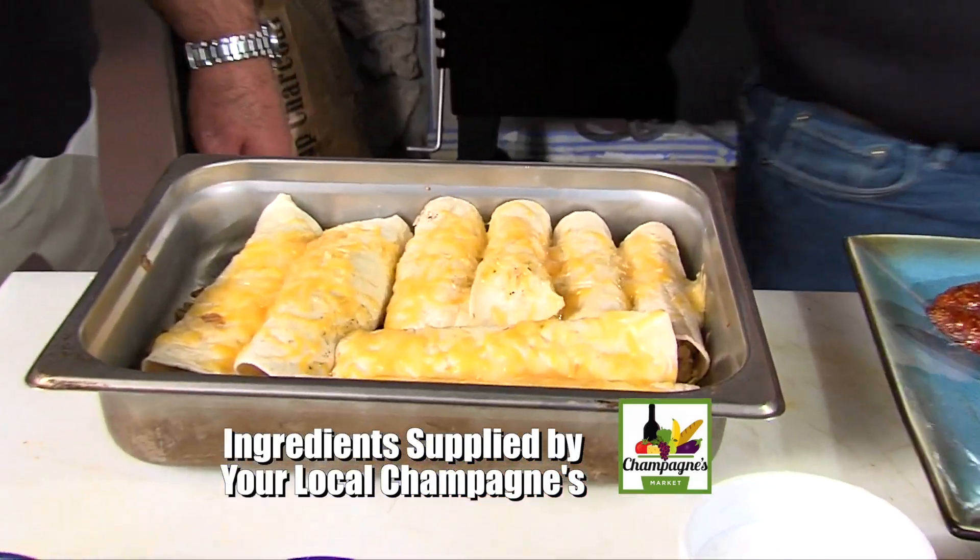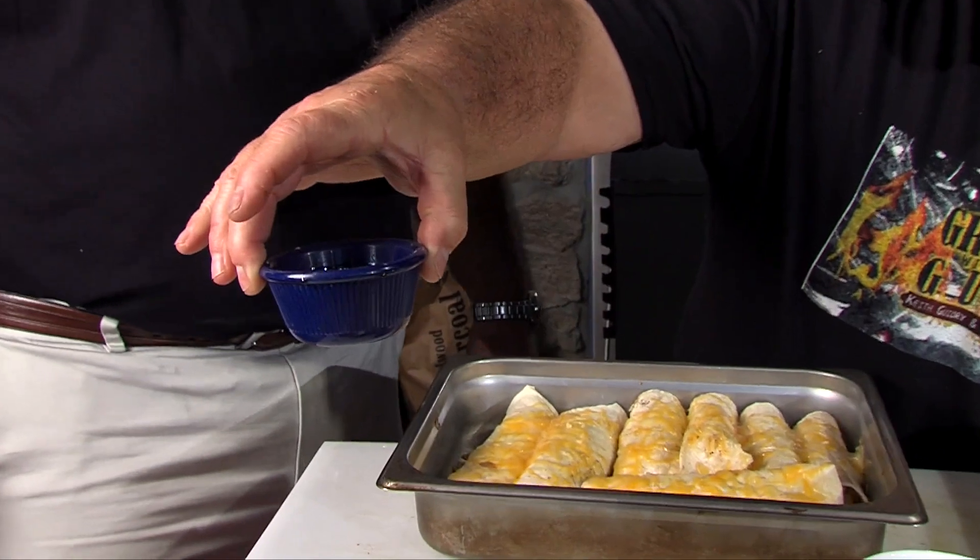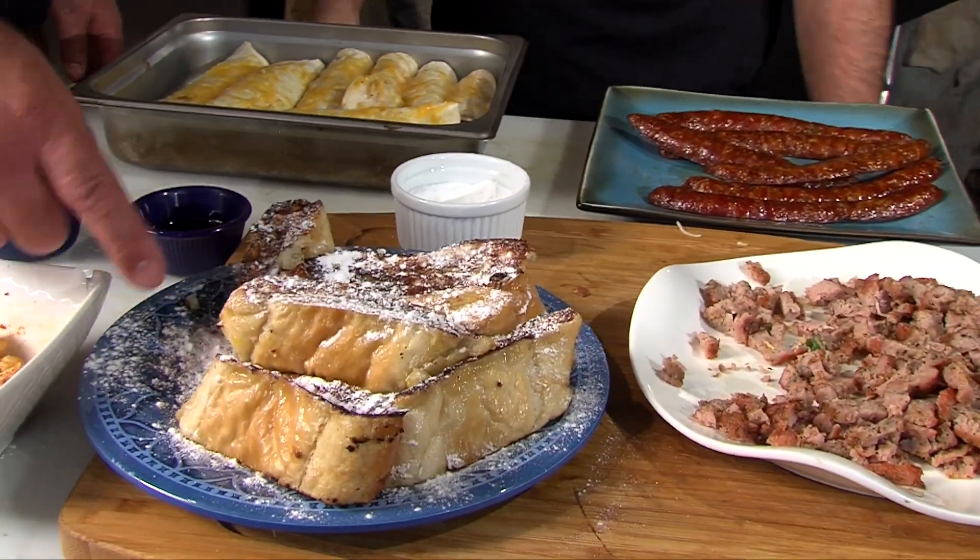Welcome back, guys. What time is it? A la manger — it's breakfast time! Look at that — we put a little extra cheese on top and it melted. You can see the drip on the side. We lost some French toast already: I ate one, you ate one, Matt ate one, my son Justin ate one. Look at that — nice and toasty, steam coming off. This is fantastic. Nice smoky flavor, good balance of stuff in there.